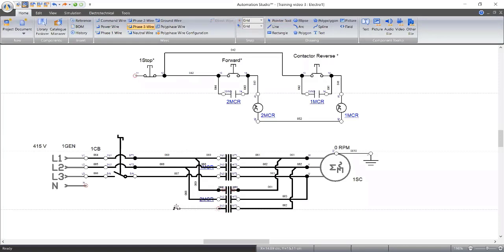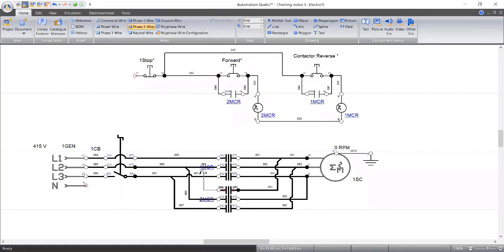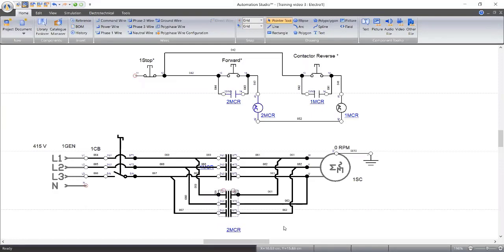Now, if we click on the forward push button, what I'm expecting the auxiliary contacts to do is to energize 2MCR. If I press the forward push button, I'm expecting 2MCR to switch to energize. And the auxiliary contact is going to be placed directly close to 2 MCR, so we're going to connect it directly to 1 MCR. That means by the time I press my forward push button, it's going to de-energize 1 MCR. Are you with me? I'm with you.